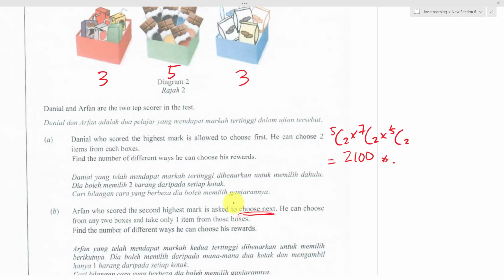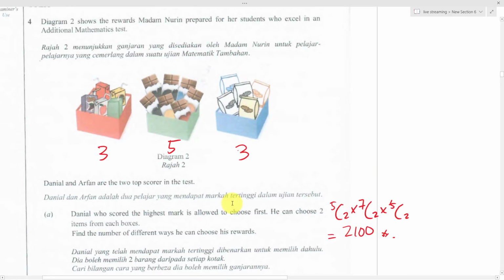And then from each of the 2 boxes, he's going to pick 1 item from it. So what I want to do here is label these boxes A, B, and C. This is what happens, because from A, B, C, he will only choose either AB, AC, or BC. So over here, what I want to do is work out the cases: if he chooses AB, or AC, or BC, because it's any 2 of them, isn't it?